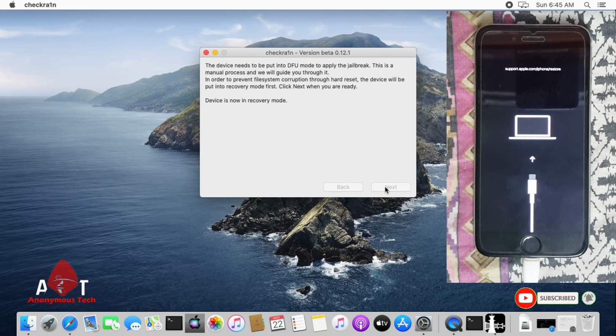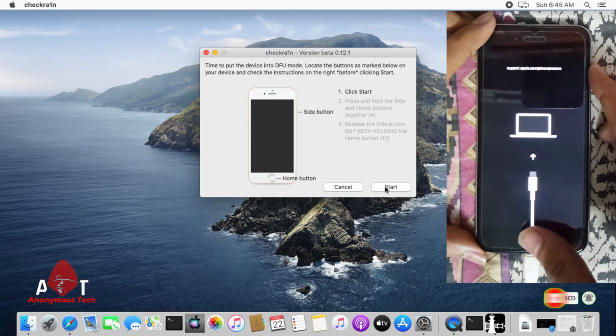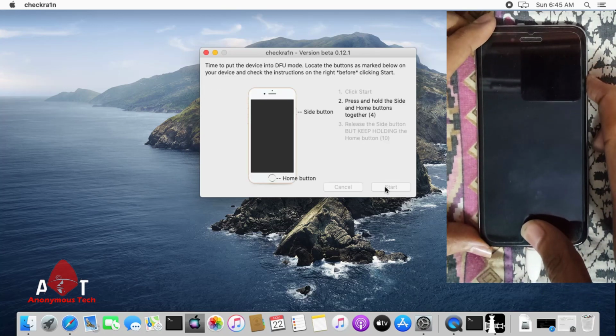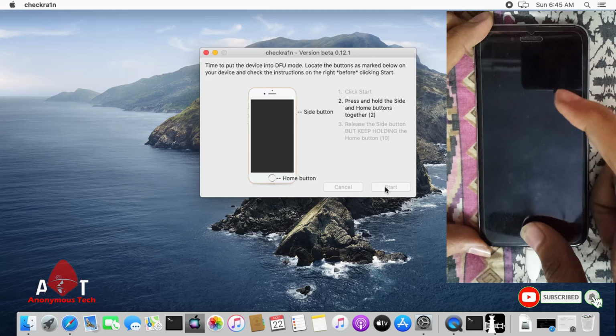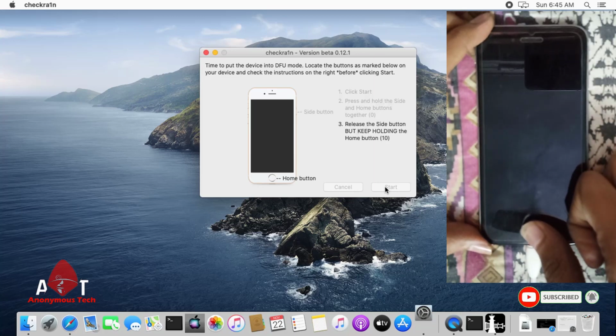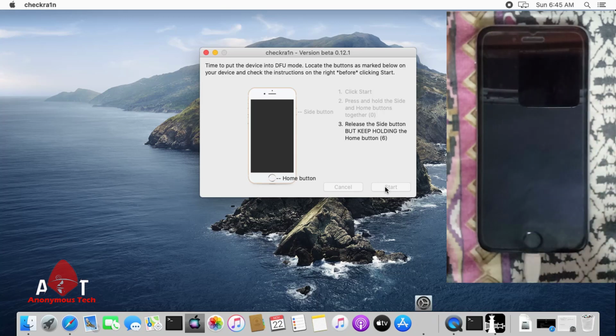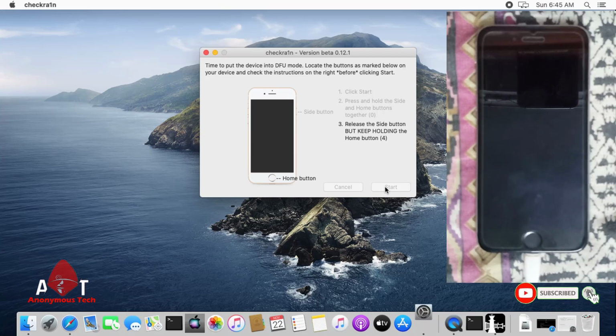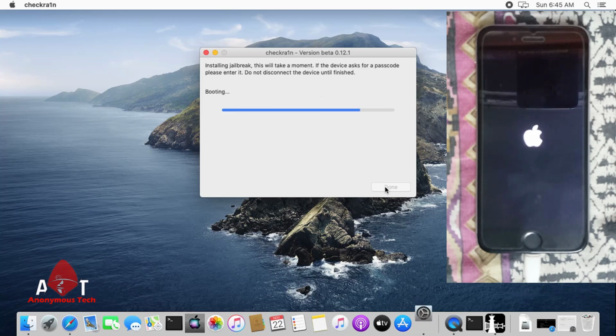Then I click on start. Here you can see the jailbreak starts, and my iPhone is successfully jailbroken.